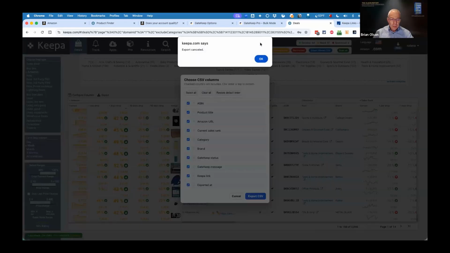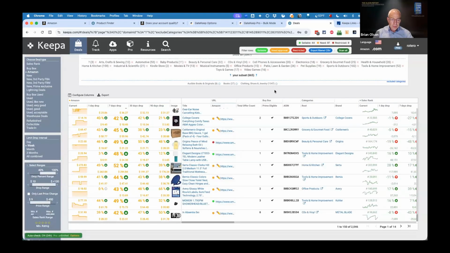And what do you think the power here is, what's really the leverage that you're getting by exporting your approved ones? By exporting your approved, you're not wasting any time with things you're gated in. If you really just want to focus on brands and ASINs you're ungated in, you could just pull them up like this, export them like that, and do what you need to do with them. To me, well, I started to say this earlier and I got off track, but I have historically said, just because you're not approved for it right now doesn't mean you won't be approved for it in the future. And I still believe that 100%.